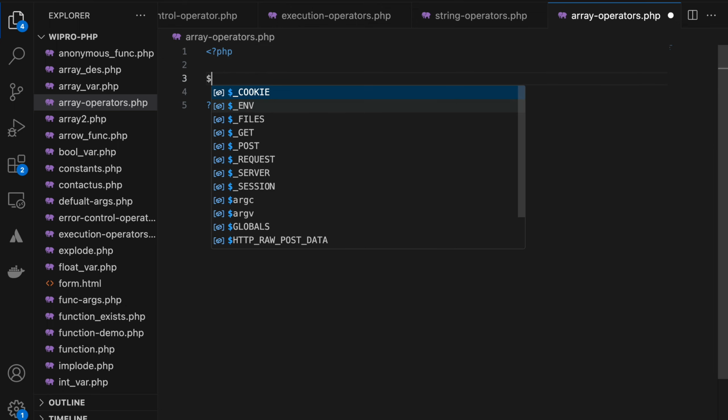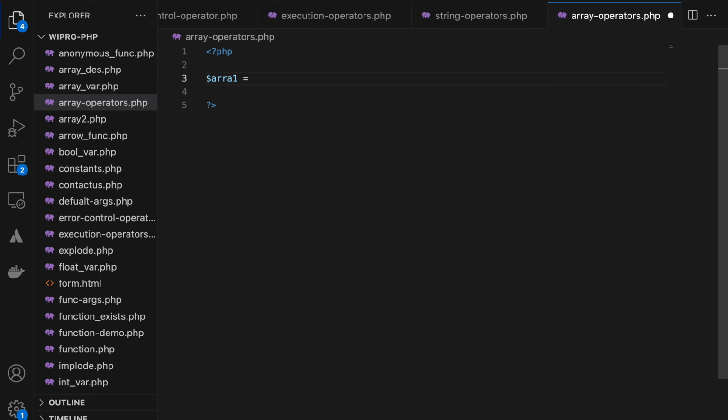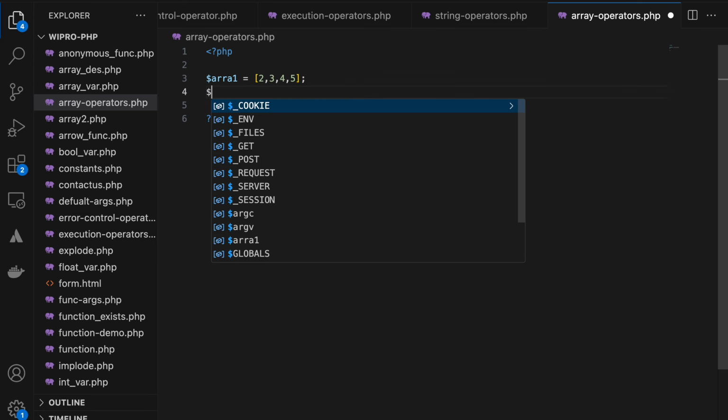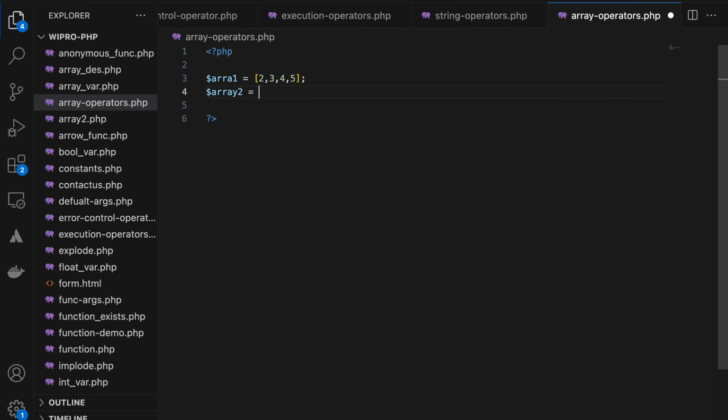I have one array, array 1, equal to... then I'm getting a third array, $c, equal to $a plus $array1 plus $array2.